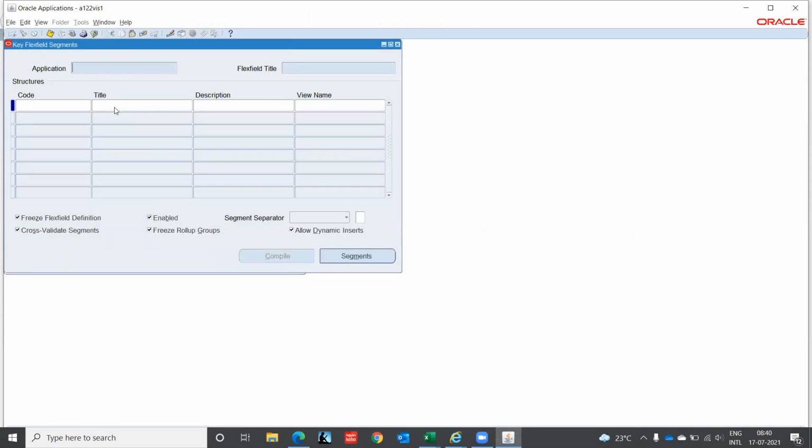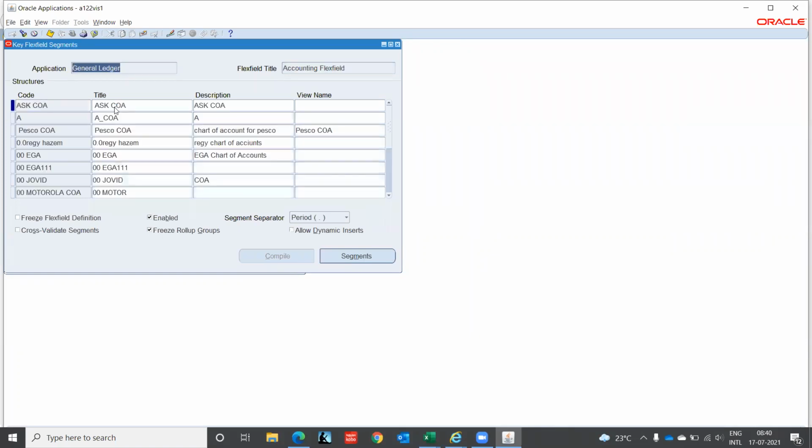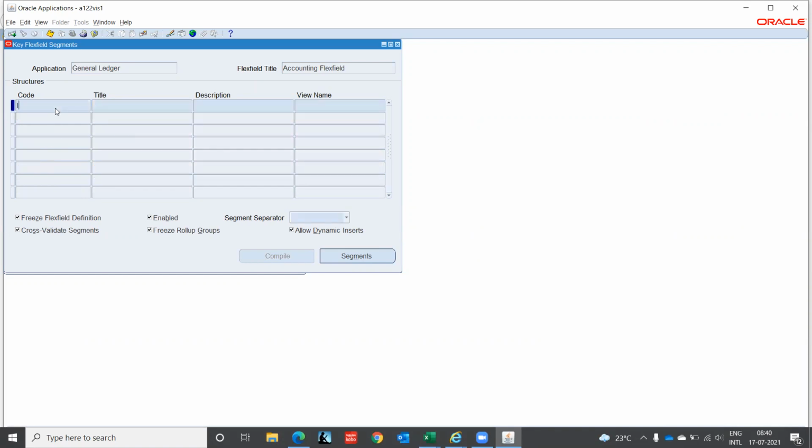F11, general ledger. IT Corporation chart of account. We have not reached the flex field definitions. We have just defined it.